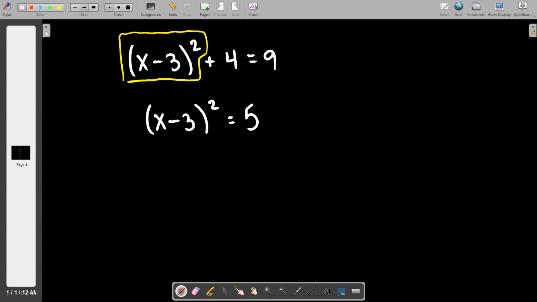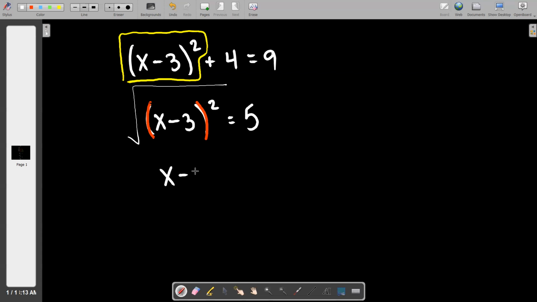So we do have to now square root both sides, just like before. It's not going to say x squared in every problem. It is, however, going to say something squared. And the something in this case is x minus 3. So if I square root the left side, if I took this and took a square root of it, what would I get?